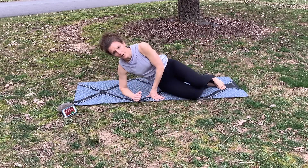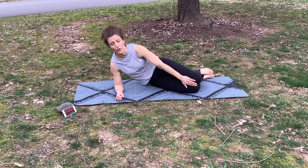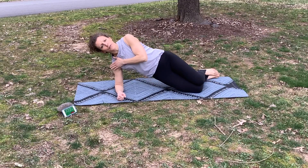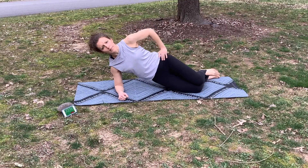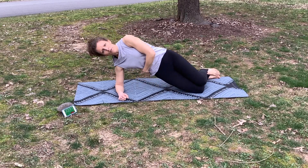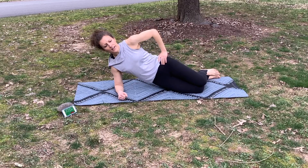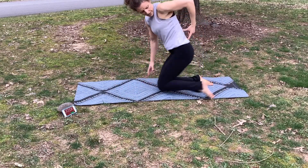The next exercise is going to work from our side — this is called a side bridge. To start, I recommend you keep both legs down on the floor, hand up on the hip. We're going to lift our hip and lower it back down. Be really careful that your shoulder is okay with this; if you feel pain in your shoulder or anywhere else, stop immediately. This is working to build strength in the lateral muscles on the underside. This is great for people who are trying to prevent back pain as it strengthens our QL.